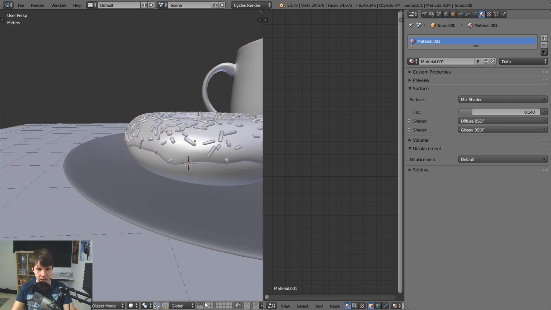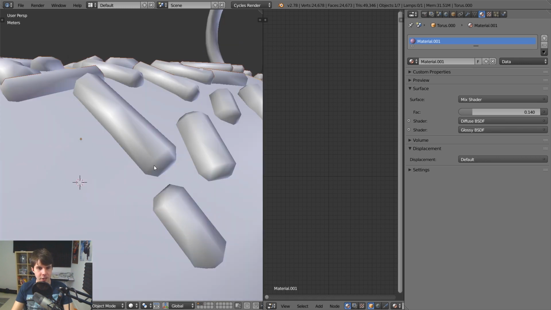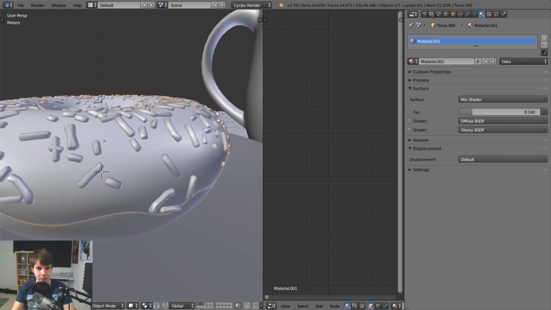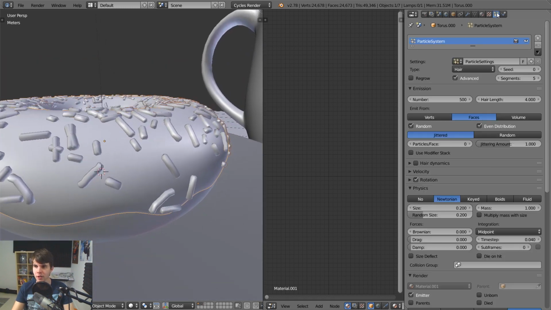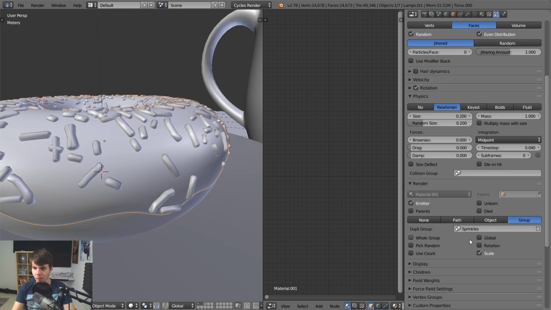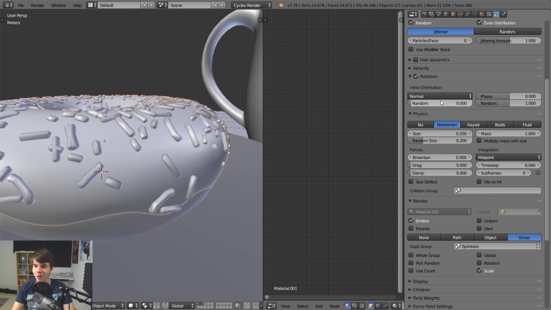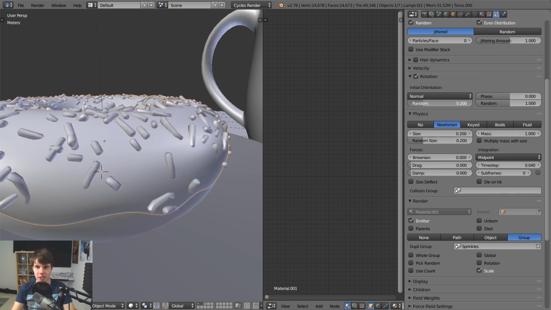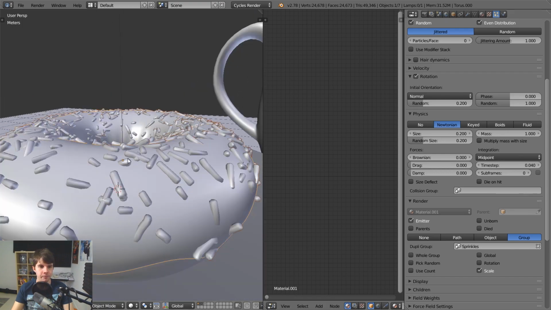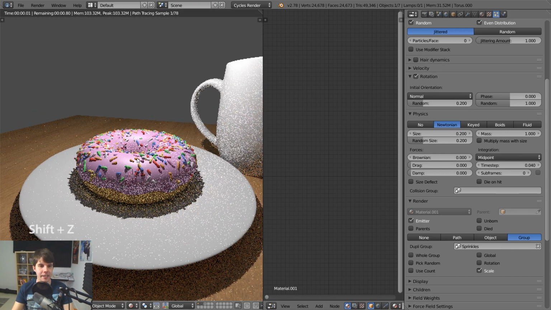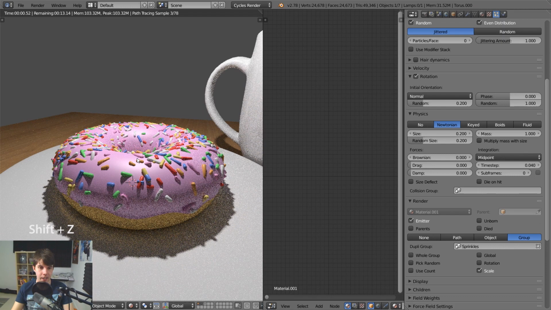First of all, let me just hide the rest of the sprinkles. Let's make it so that the rotation, you can see, looks pretty flat onto the surface. If you go to the particle settings, where is it? In the rotation, this amount here that I said not to touch, if we tweak it just very slightly, if I make it 0.2, you can see it does automatically look a lot more realistic now.